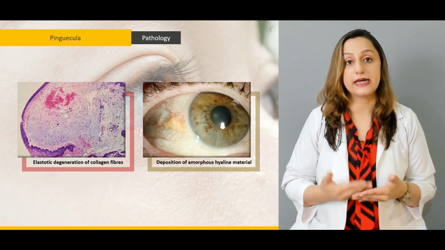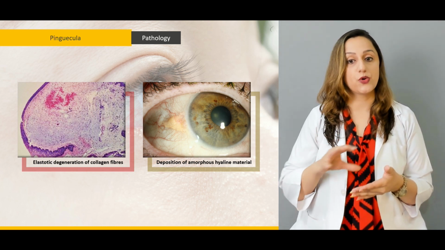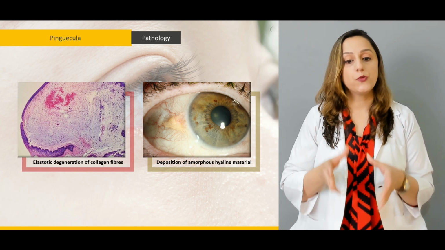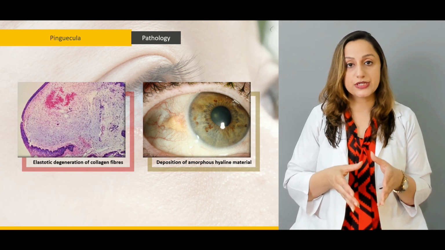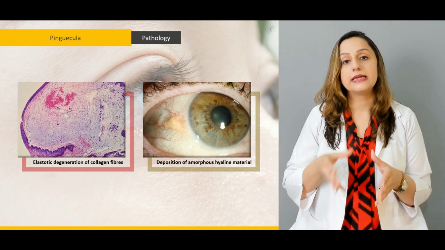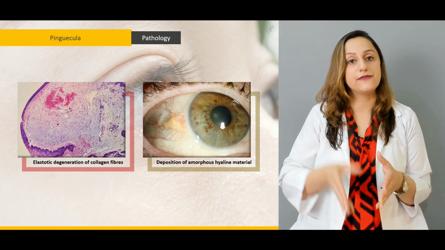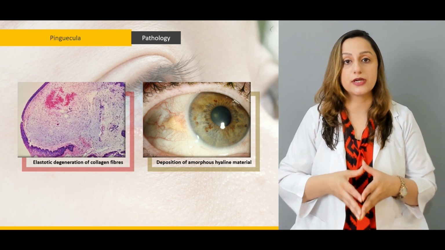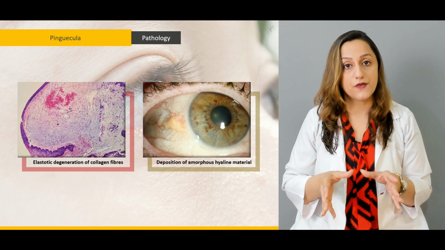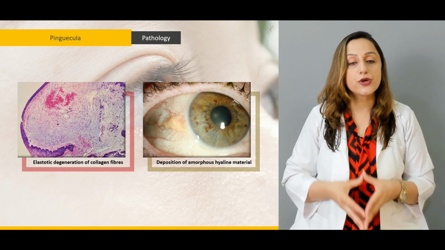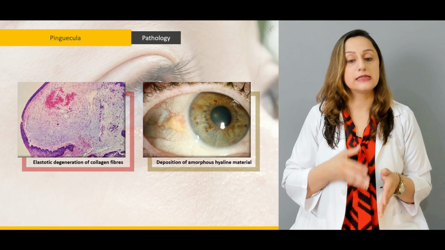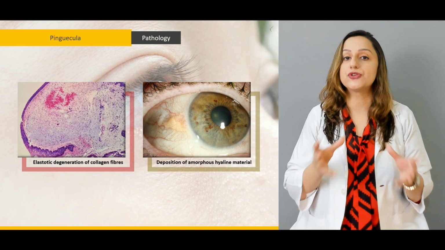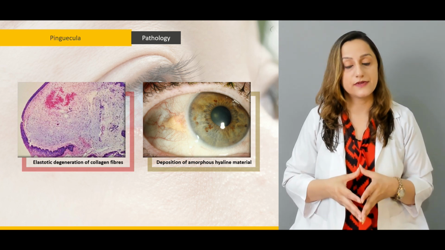If we look at the conjunctiva, where these degenerative changes are taking place, and we look at them under the microscope, we'd see that the collagen fibers are distorted, as well as there is the deposition of the hyaline material at the level of the epithelium, as well as at the level of the substantia propria. So the whole histological features of the conjunctiva are going to be distorted at this level, and that is why this particular condition is grouped under this classification of the degenerative changes of the conjunctiva.